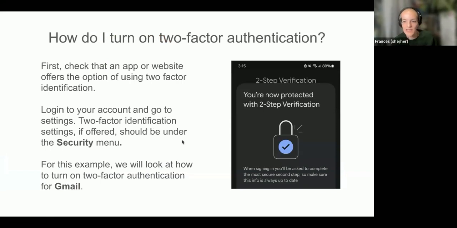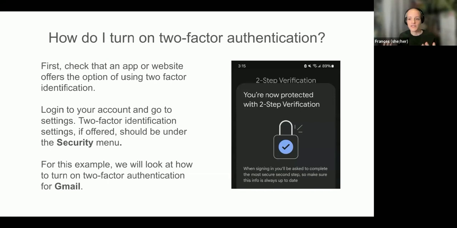And again, there are many apps that offer this as an extra security feature. So MyChart, like we were talking about, Facebook has it. A lot of the social media apps have it. Gmail has it. Tax apps have it. H&R Block, and many things, even things that probably don't strike you as particularly high security. There's going to be a little bit of a different way to set it up in every app, but I'm going to walk through the steps in Gmail.